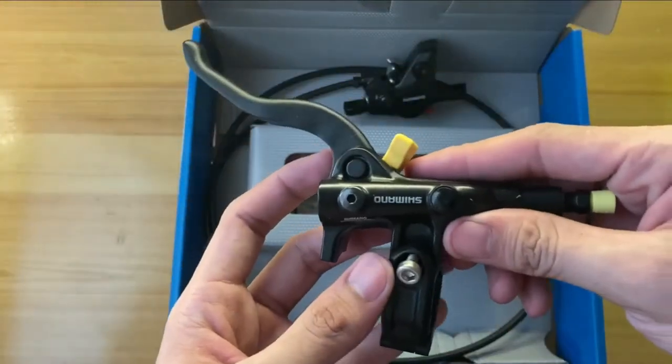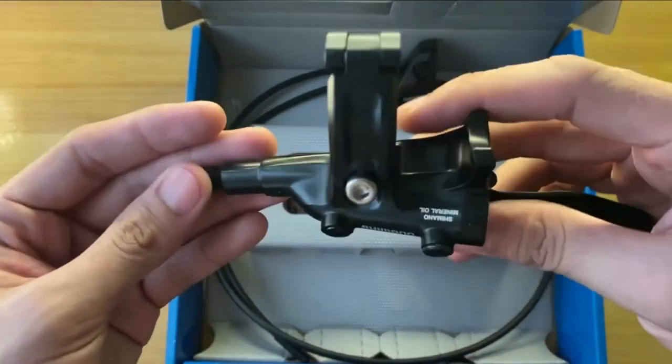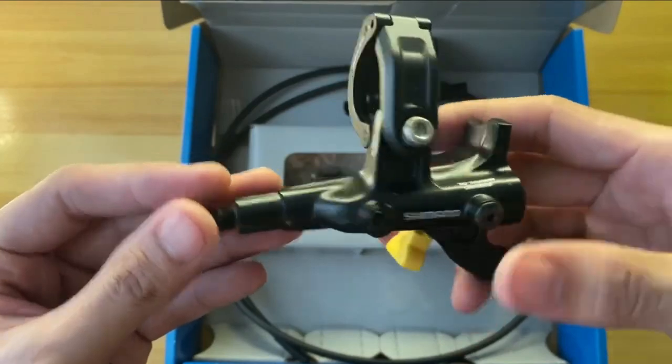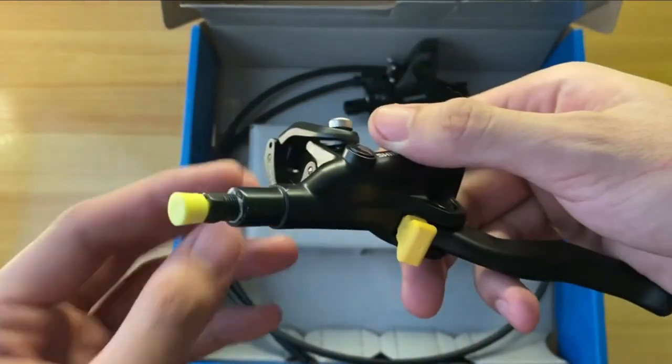Ito yung brake lever ng MT-410 brake set. At dito rin nilalagay yung hydraulic oil. You can use any hydraulic oil pero mas prefer talaga kung Shimano hydraulic oil ang gagamitin mo for this brake set.